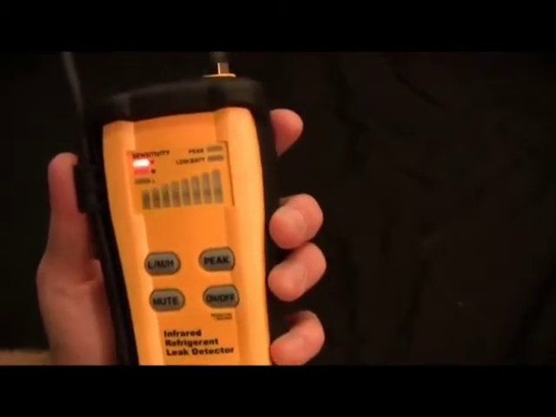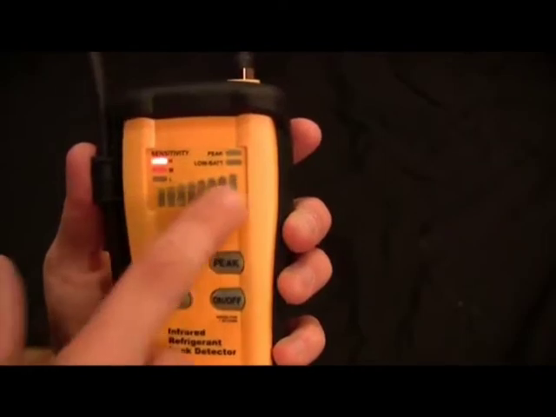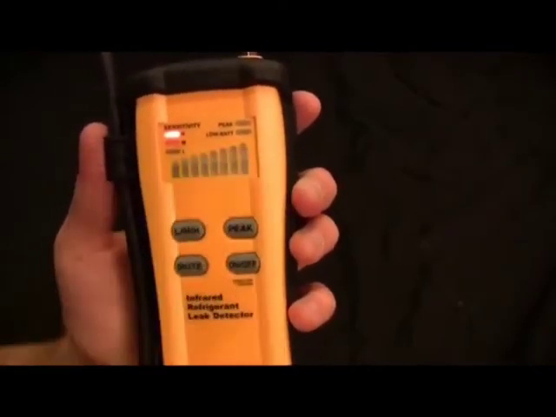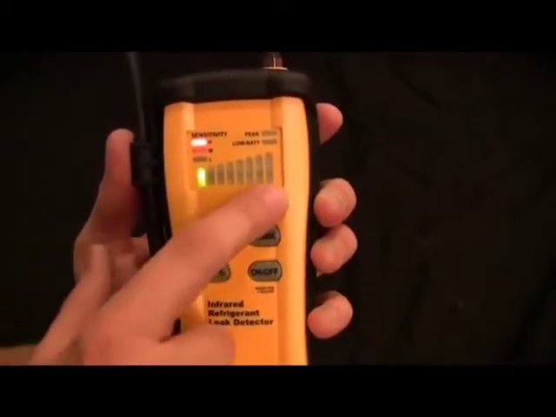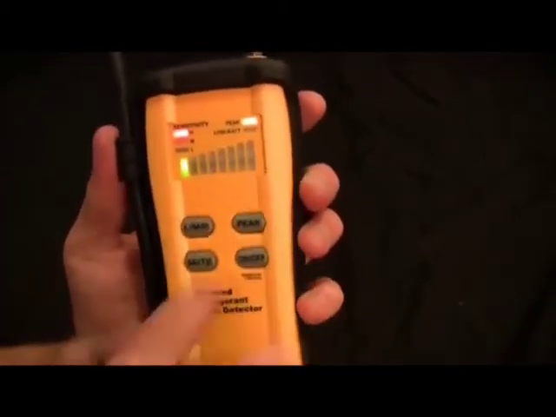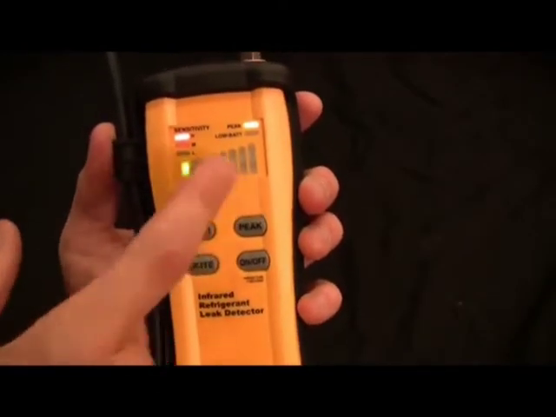If you press peak, that light will turn on. Now this will hold the highest level that you sense while still being able to sense leaks. So if you've got it all the way up, it'll hold this LED showing you that you've got the highest level you sensed, and then it'll still allow you to sense leaks while it holds that.